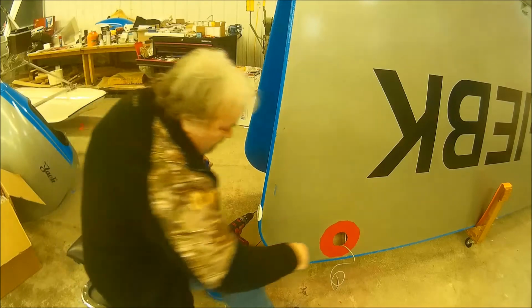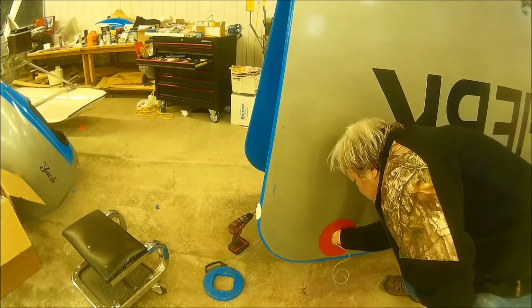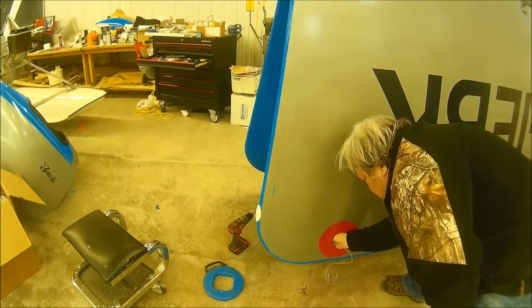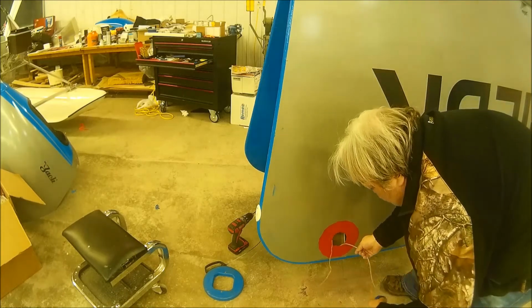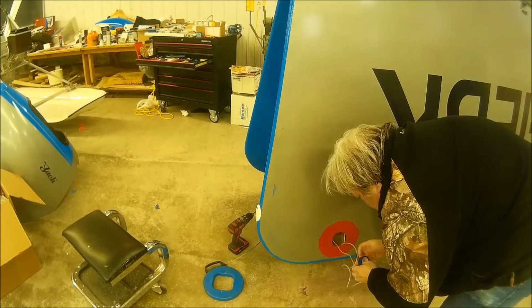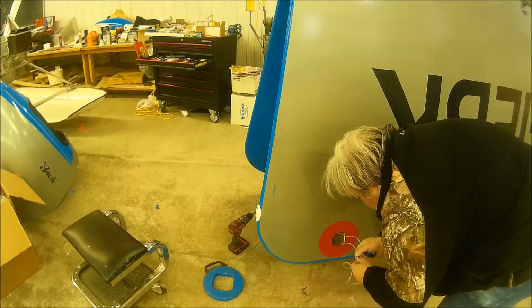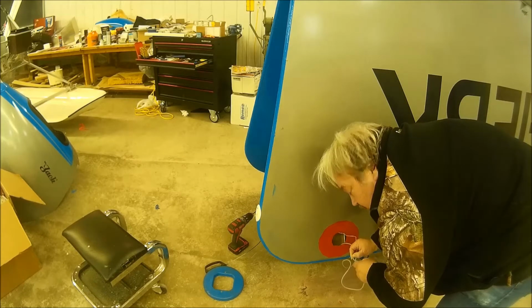Pardon me for a second. Then I'm going to tape it onto here and gently pull it out. I'm going to straighten this out a bit so it makes it through the hole.